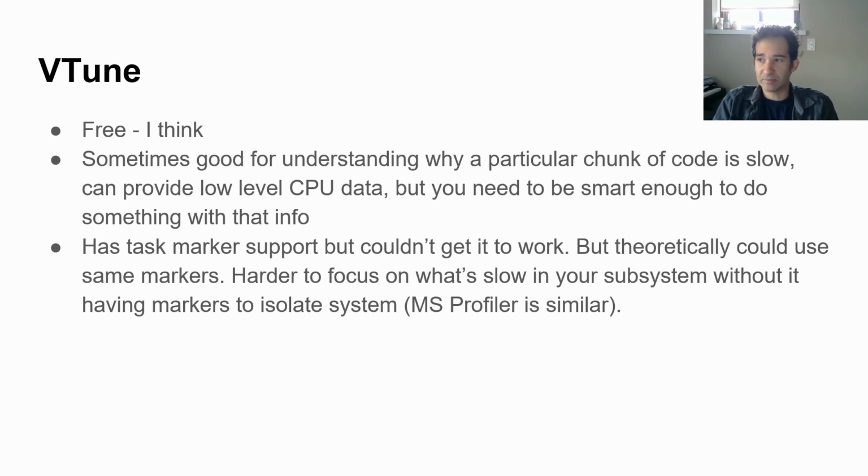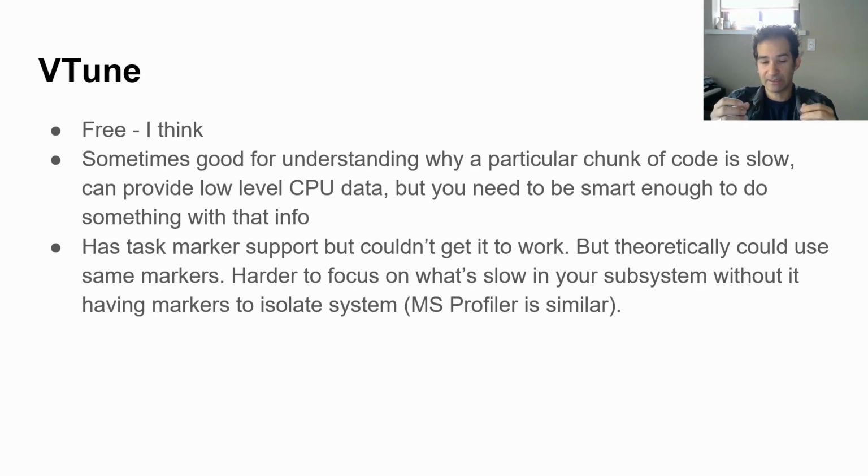It definitely has some nice, deep analysis on a per CPU basis, but I always found that I would see page cache misses and other faults, and I'm like, yeah, but what is actually going on here? I'd always struggle a little bit to figure out what to do with that information. I found the last time I tried it, I couldn't get the markers support to work.